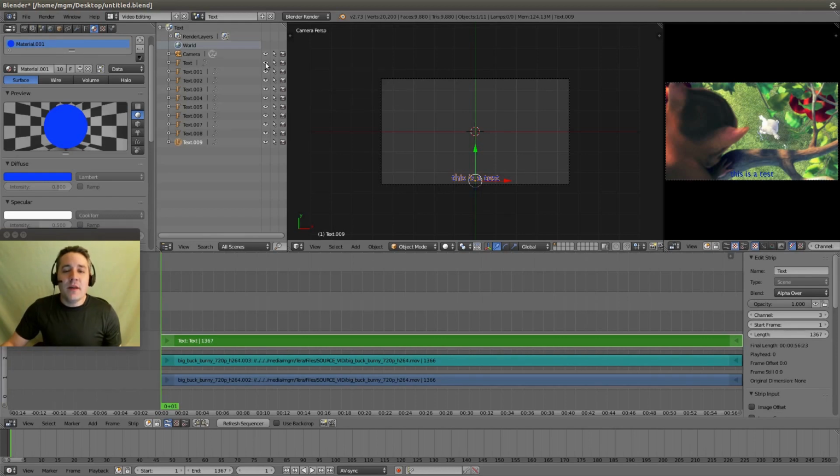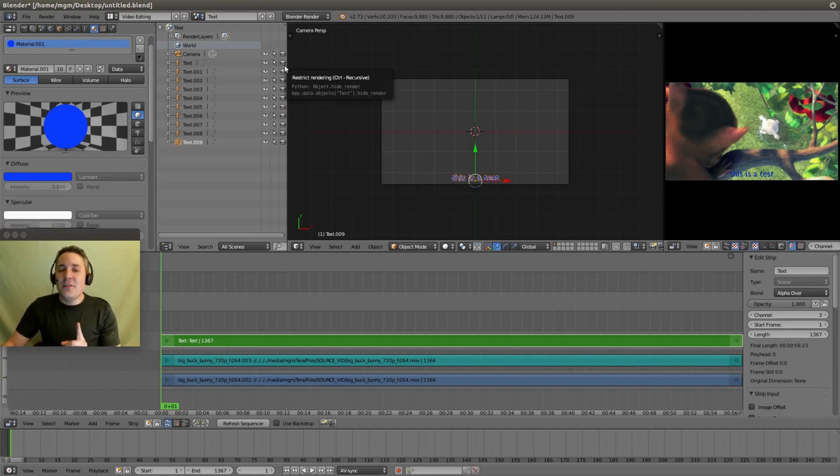Now the eyeball means, is this viewable to me when I'm looking at the 3D viewport? Right now, if it's on, that means I can see it in the 3D viewport. But if I actually turn it off, it will disappear. And the arrow means, is this something that I can select? If it's on, then I can actually select the item. If it's not on, then I can't select it. And the camera means, is this something that can be rendered?